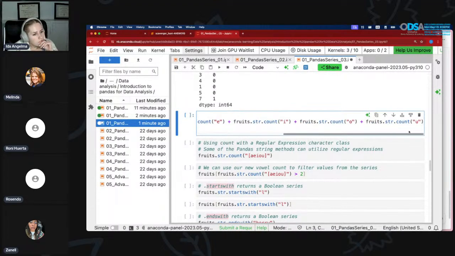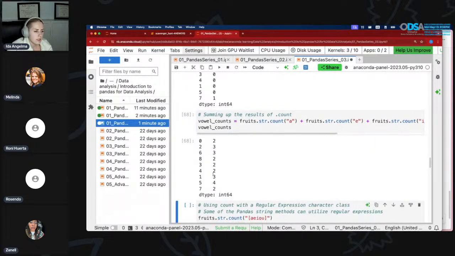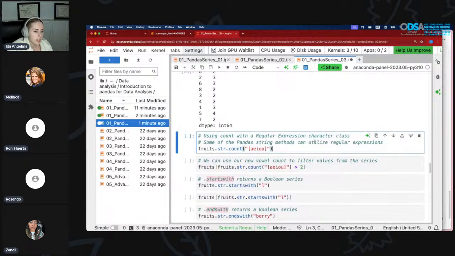Okay, so getting the vowels. And this one could be, yeah, here. Jumping ahead of myself. But yeah, counting A, E, I, O, U. And I was going to say regular expressions.